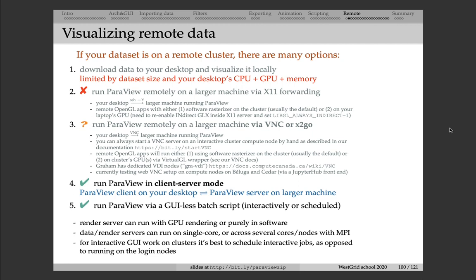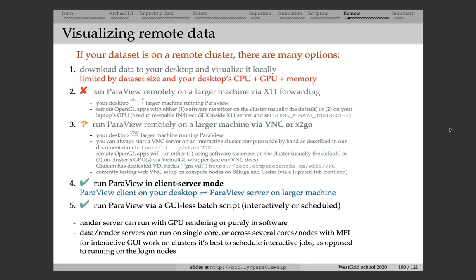If the dataset is large, if it's multiple gigabytes, tens of gigabytes, then downloading to your laptop will take a very long time, and it might not even fit into your laptop's memory. You might not even have enough CPU or GPU processing power to process and render this dataset. So for example, if you're looking at a numerical simulation and each time step of output is 80 gigabytes large, then you obviously cannot load it into your laptop or your desktop computer because you typically would need more than 100 gigabytes of memory just to process and visualize this dataset.